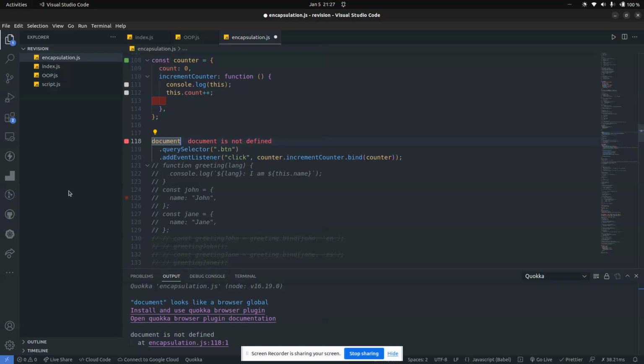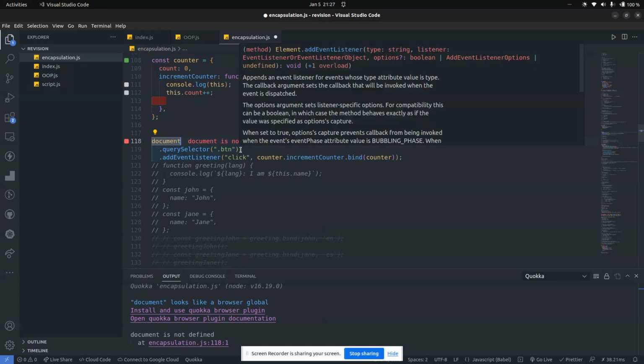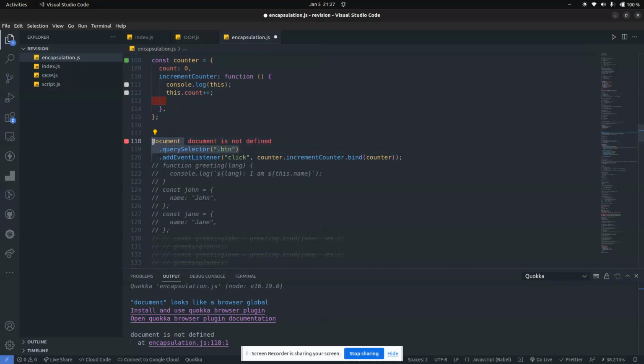The this it's going to be using is the this of this particular btn element that you basically got here. So it's going to be binding this increment counter to this particular btn object, and then that's an error, because the btn object is just an object. It does not have any logic to increment anything. There's nothing like increment counter on this btn. So you're just going to be clicking the button from now to kingdom come.